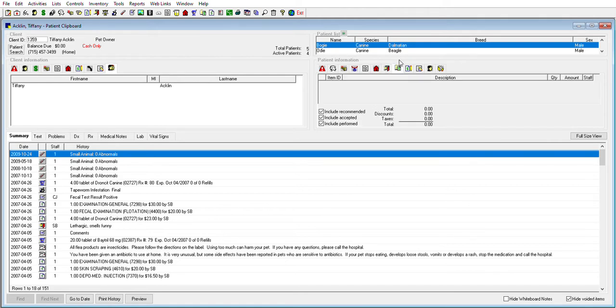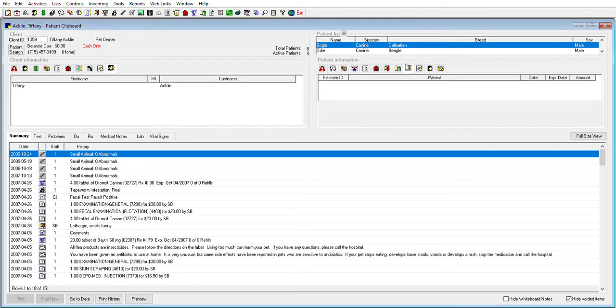Here I have the patient visit list. So the patient visit list is when the animal is in the hospital, all the things that we've done with the animal. So whether they're in for an appointment or hospitalization, we can keep track. So this is kind of like a holding section for charges. And then once we're complete with the visit, we can move the charges over into the invoice. So the patient visit list is kind of like a holding place.